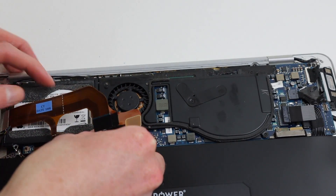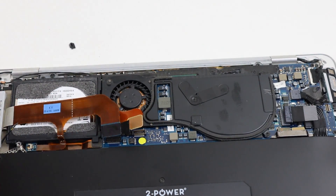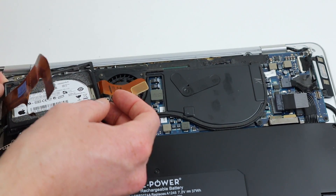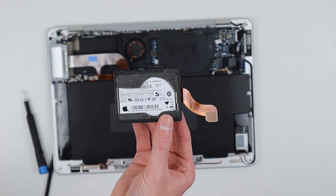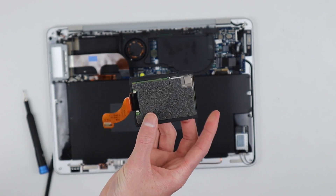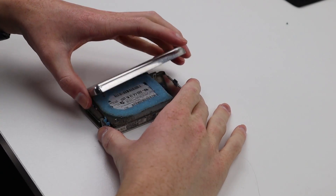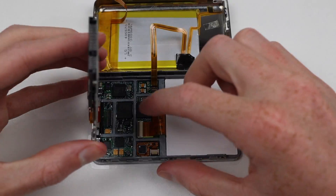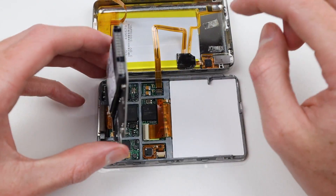With all that done, I found I still couldn't remove the hard drive. As it turns out, there's a piece of plastic hiding one more screw. After that's removed, I was able to take out the hard drive. If you take a closer look at it, it might look a little familiar — sure enough, this is an identical hard drive to one in an iPod Classic.